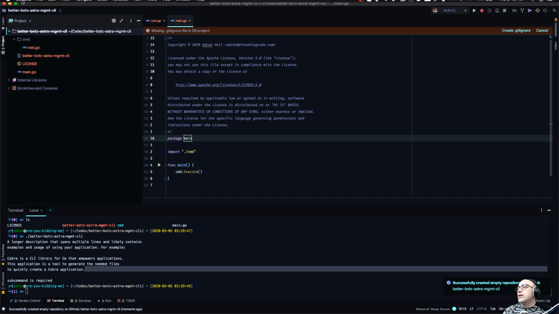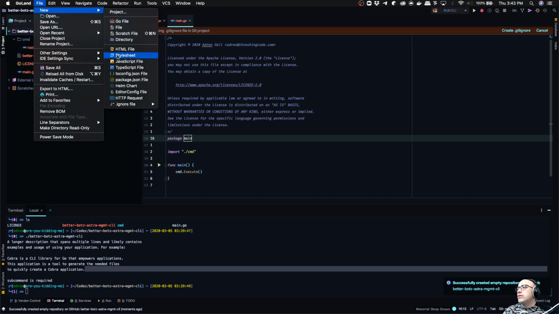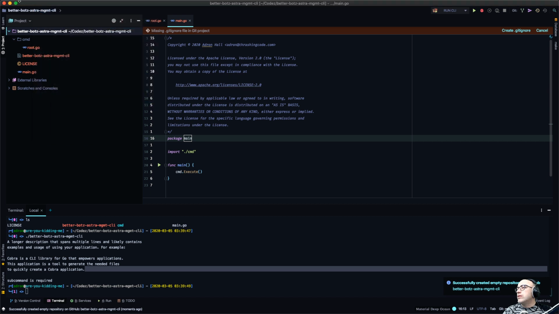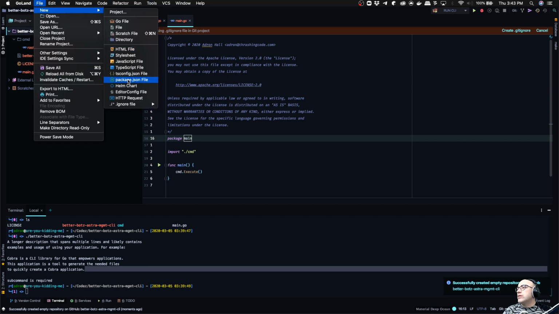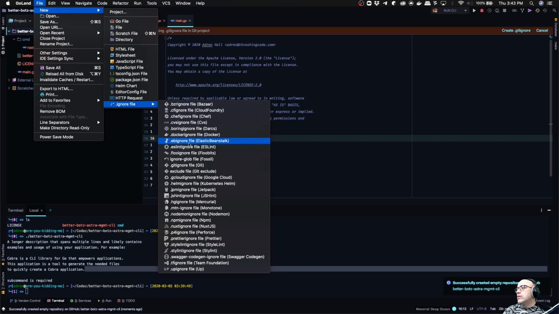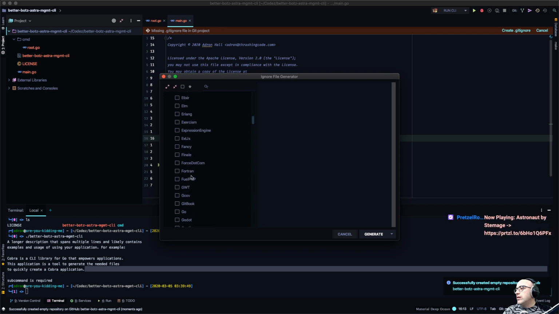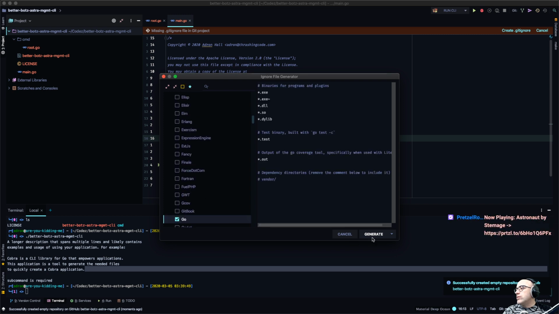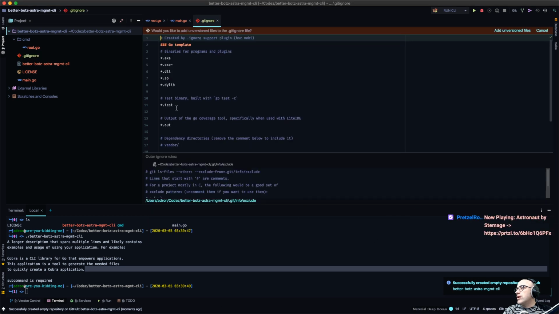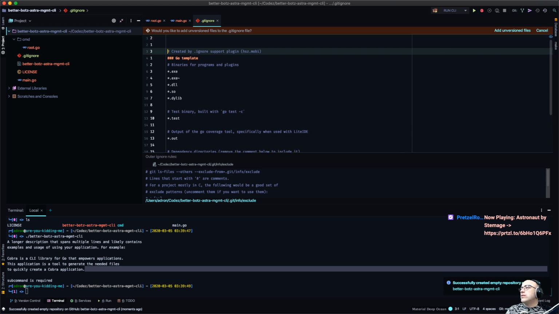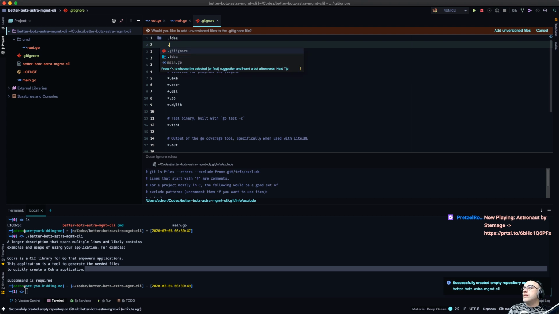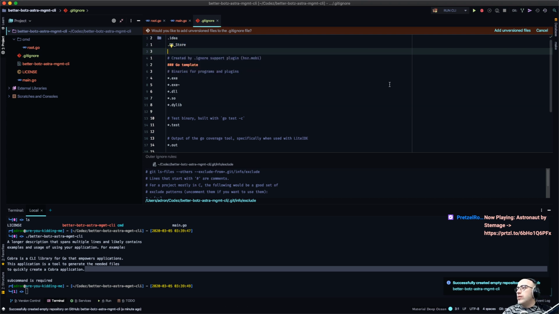Okay, but I need to get, let's get in here and do new, ignore file, and get ignore file, and then we're gonna do Go, A, B, C, D, E, F, G, Go. There we go. Generate, add, and then in here, I also want to add .idea, and then DS_Store for that Mac junk, and then we'll maybe add some other stuff later.